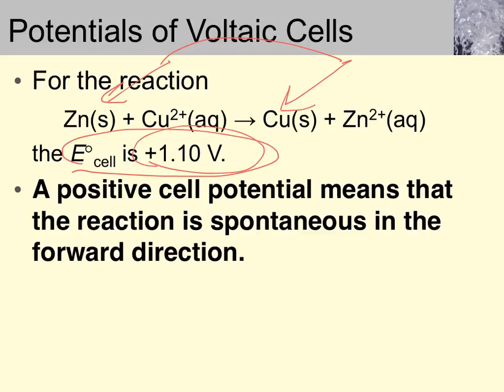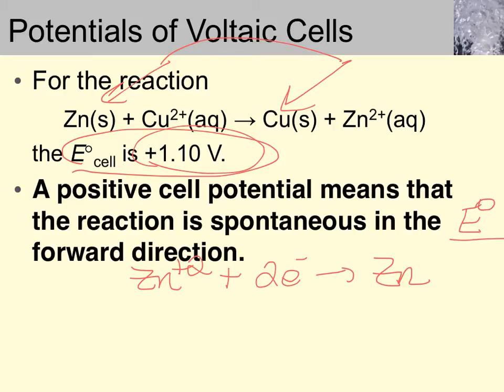We go to the standard reduction table that I gave you about 2 slides ago, and you look up each of these. Remember, all of them in that table are written as reductions. So if you look up zinc, you get that, and its reduction potential is negative 0.76 volts. And what does this negative tell you? The negative value tells you that zinc cation does not want to get reduced. It would be much more favorable in the opposite direction.